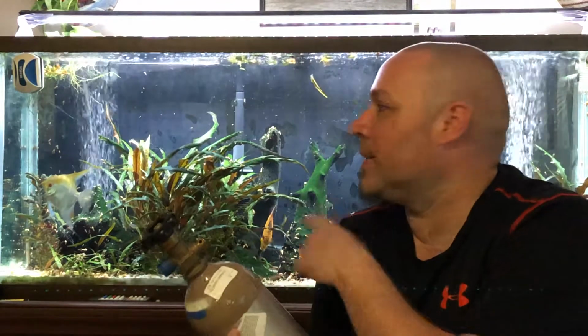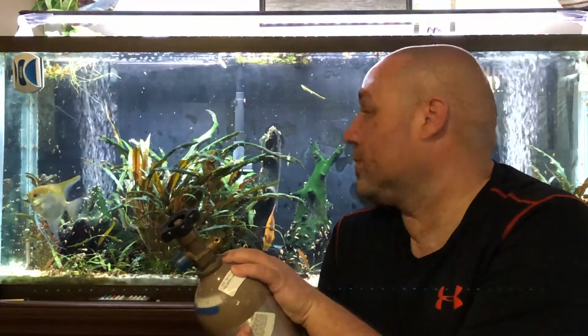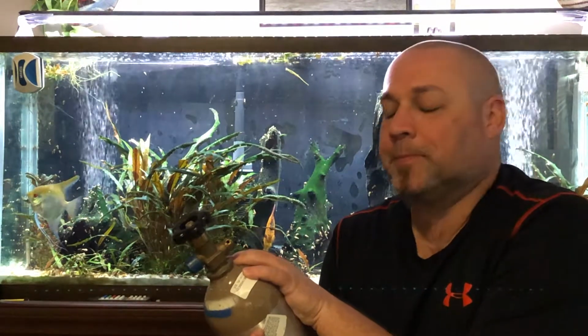I got the 2.5 pound because he was all out of 5 pound, and I didn't want to lug around a 10 pound or a 20 pound. Actually, 20 pound is just way too much. 20 pound on this 55 gallon will probably last 4 or 5 years, really.